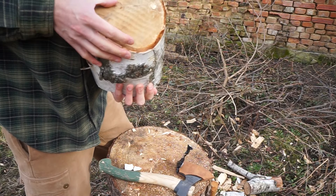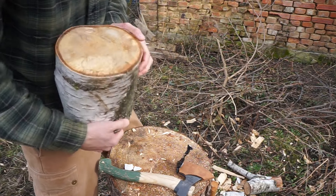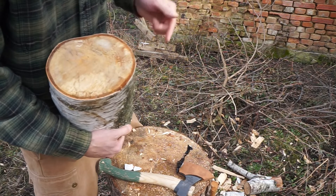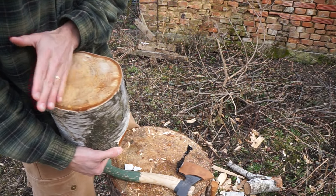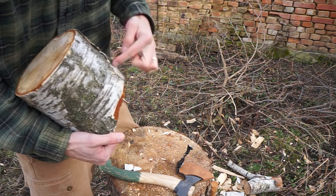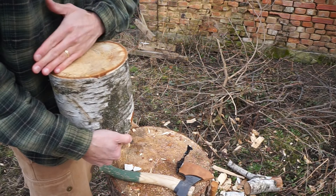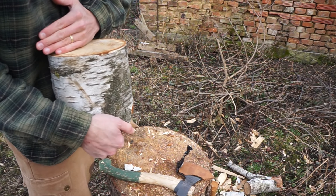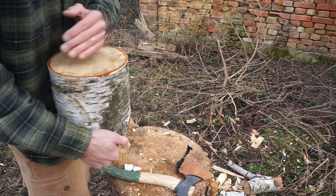This has been cut quite interestingly by a tree surgeon. You can see here I've got a bit of speltiness here — I'm going to try and avoid it. I'm going to split along this line here and burrow the hollow from the top surface. There should be enough material in there and I'm going to get away just using a little bit of speltiness, and see how far the rot goes.